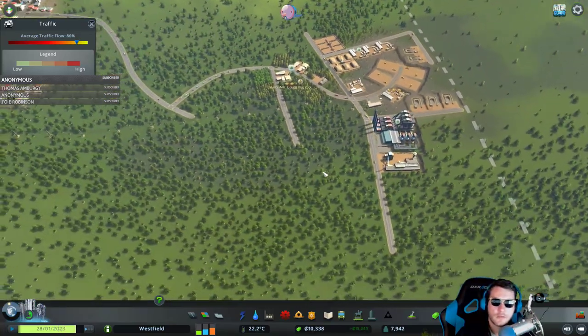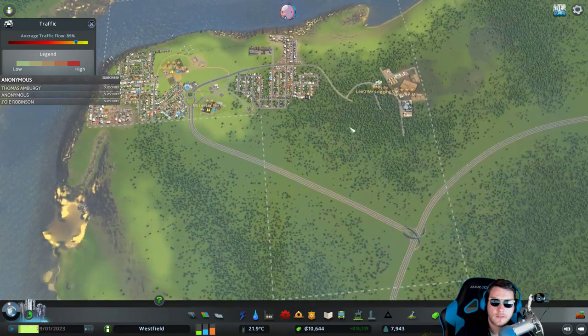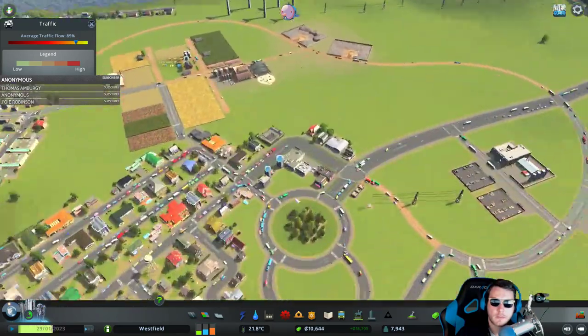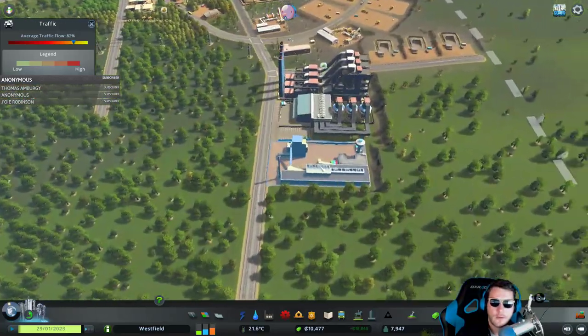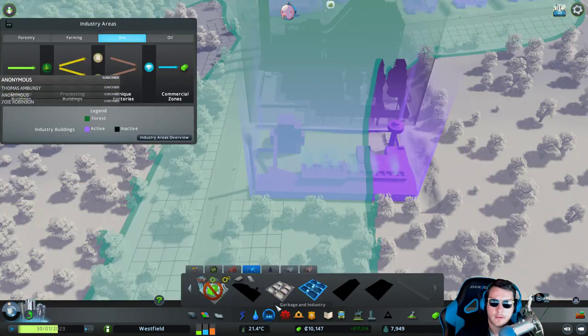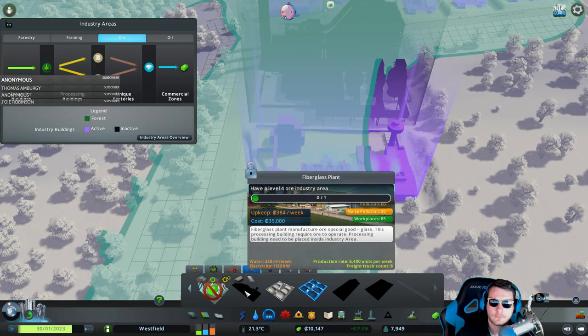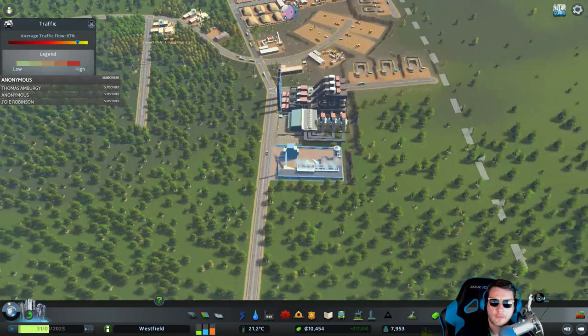Yeah, this DLC is really cool. I kind of feel bad because I started in such a small spot, so everything had to be smooshed together, so we have some traffic problems. But I don't care about the traffic problems. How much for the glass factory? The building price of that is... Oh, and you can only build one. Oh, no, you can build more. $25,000 to build one of those.